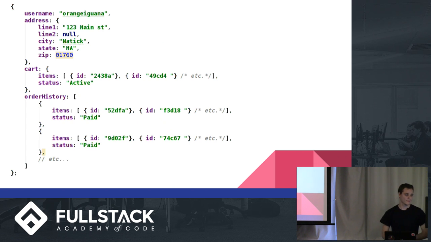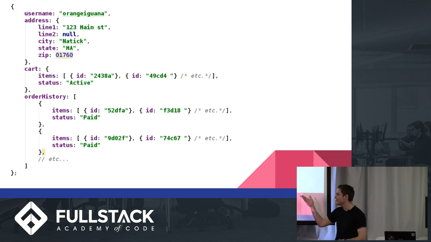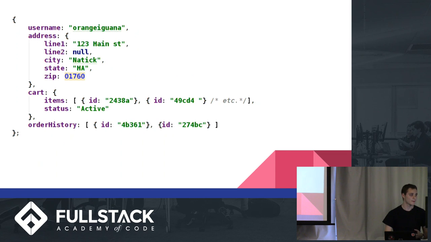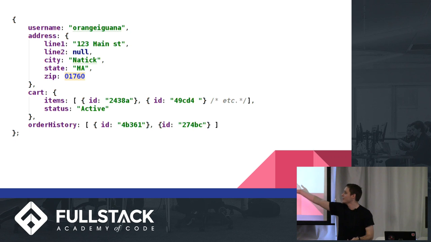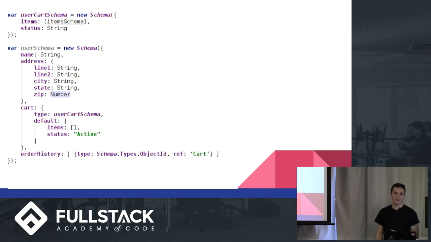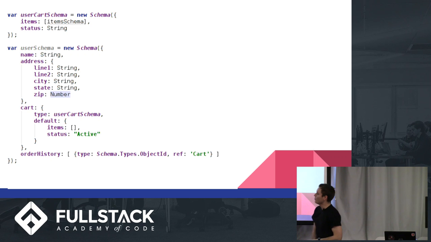In the other sense, we have it all embedded, and it's much larger in its size just by its text. We have the cart, I always have that with me, but we have this order history of all the other previous carts as well. I do not want to be dealing with that because we don't always need that, and it can really grow in size. So really, there's no reason we can't have both. We can just have the cart embedded, and then we can pass its actual ID in its order history. So to do this in a Mongoose schema, we can construct our main document model.